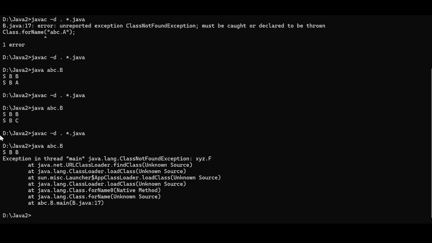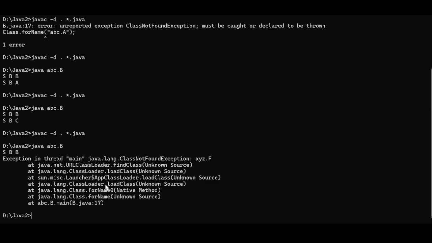Now you see exception in thread main java.lang.ClassNotFoundException xyz.f. So you are giving an instruction to the JVM to look for this .class file. The JVM trusted you and started looking for this f.class file. But at last, it is not finding it, so it has thrown this exception.